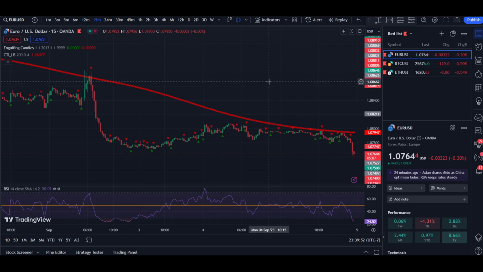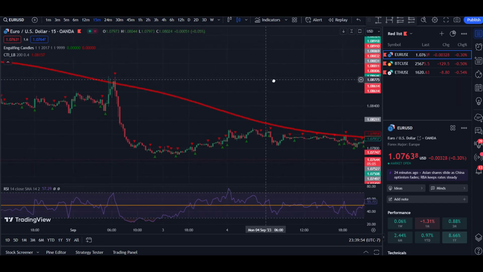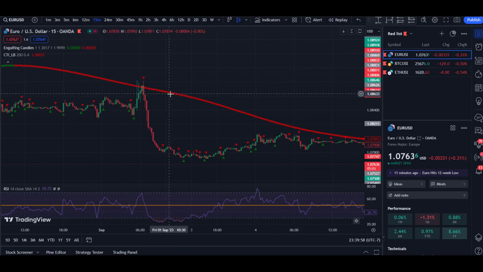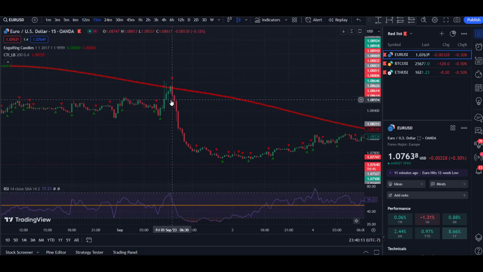All right, so now we're going to get into the strategy. The first thing that we're going to be looking for is whether or not the price action is closing above or below the CTI indicator. Once we've identified that, we're going to see that, for example, right here, the line is red. So we're going to be looking for the price action to close below the line. We're going to wait for a sell signal to appear. This candle needs to be mostly or completely below this red line to occur.